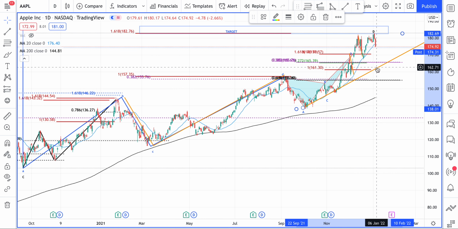One of the interesting things to watch is that today the price closed lower than the 20-day moving average, and this is something which a lot of short-term traders watch. So the shorter term momentum seems to be towards the downside, and in the next few trading days we'll have to watch very carefully how the price will trade around this zone which we identified, $165 to $155.